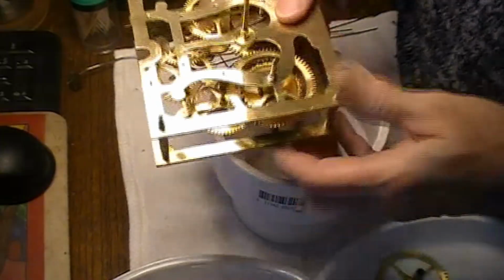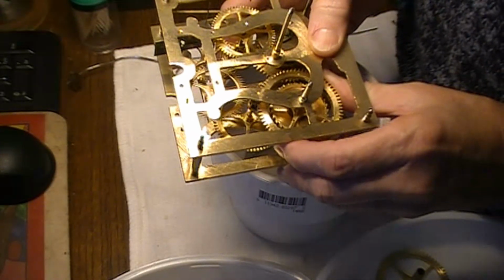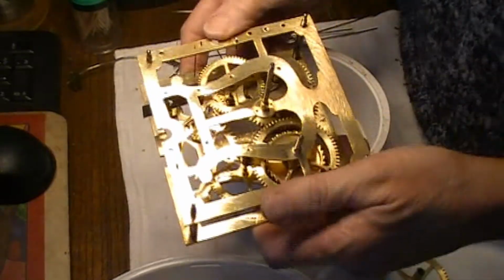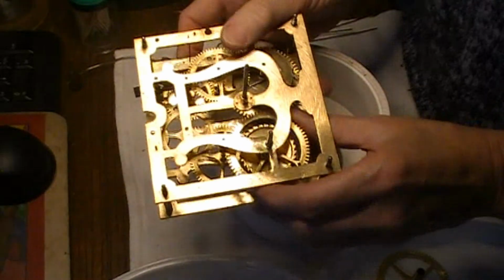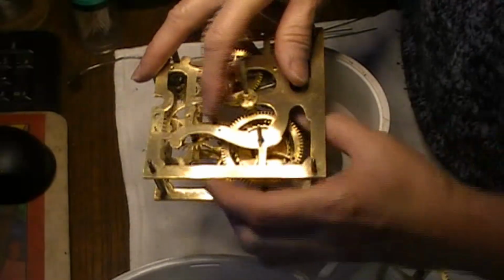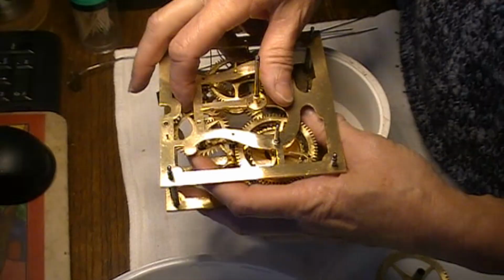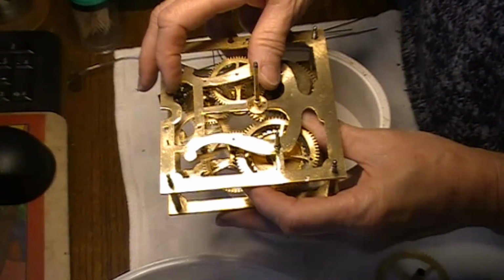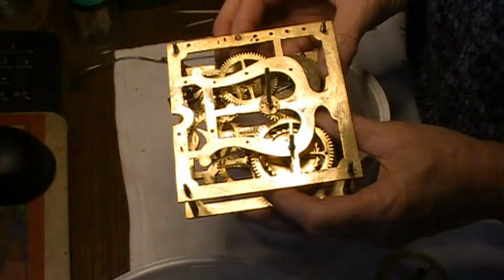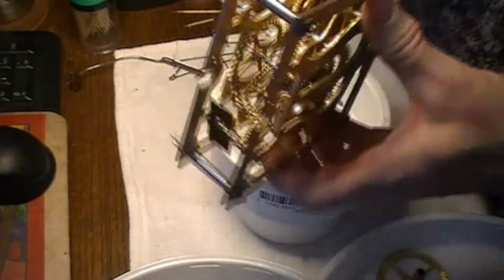So I guess we're going to do bushings all over this thing, because that's way too much for as heavy as these weights are. It is a one day, but the weights are super, super heavy, so I mean this thing is really going back and forth. Took an eighth of an inch it could move. Okay, next step, bushings.